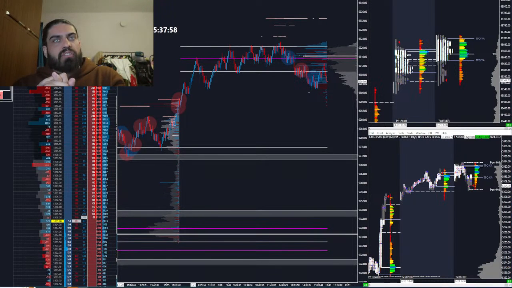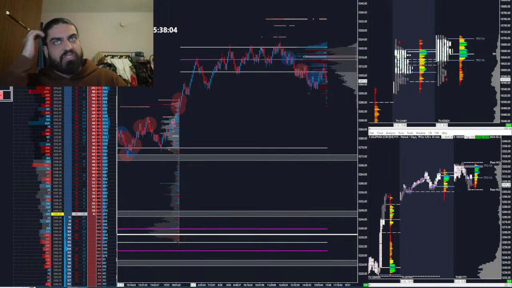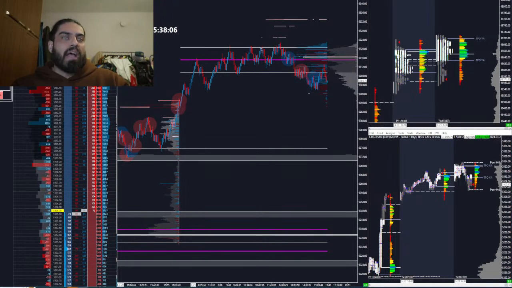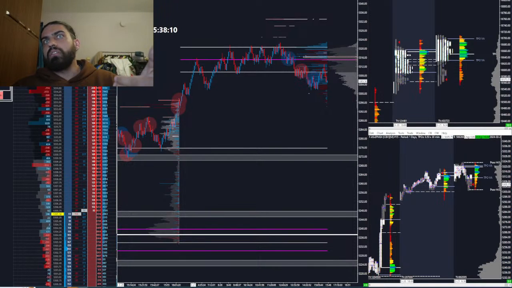When we have areas of very heavy delta on the buy side or the sell side, they show us imbalances of price directionality. Those imbalances of buyers and sellers can help you understand if traders are trapped or if traders are trying to catch a bid or whatever it is.